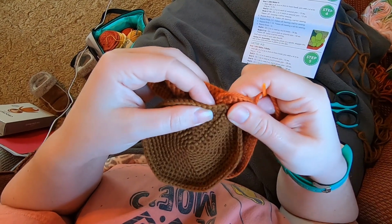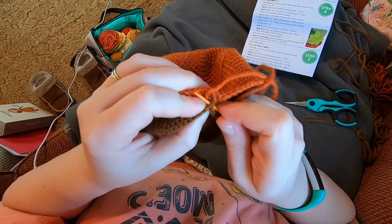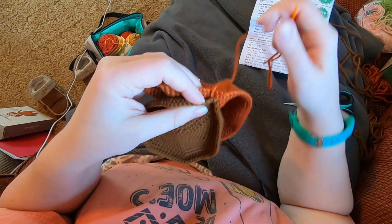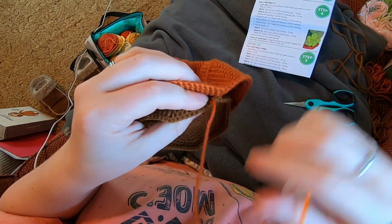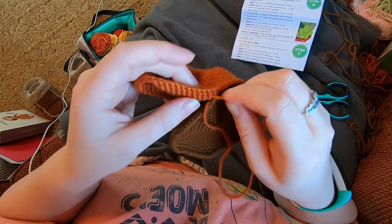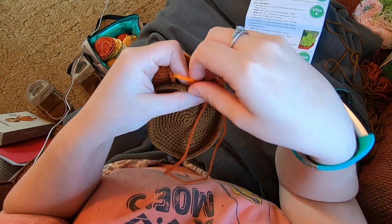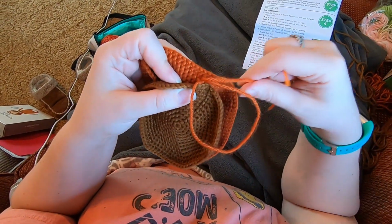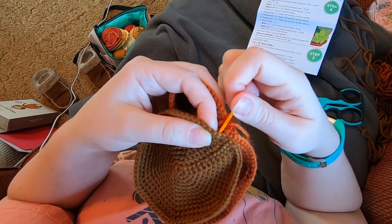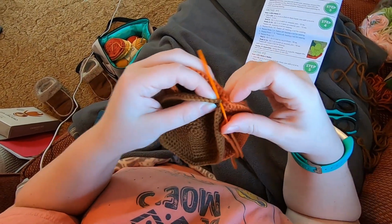And then I'm going to come under the next stitch around that bar, and I'm going to continue this around, around the bar of the stitch in the third round, and then around the bar of the stitch in the other round.